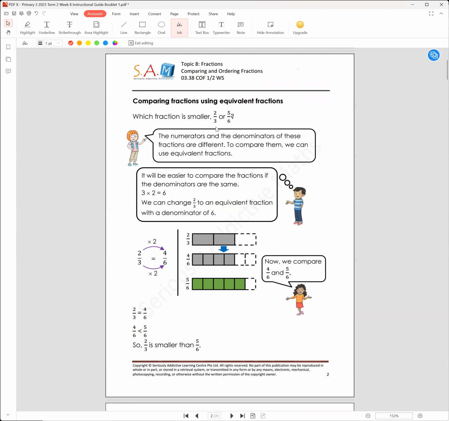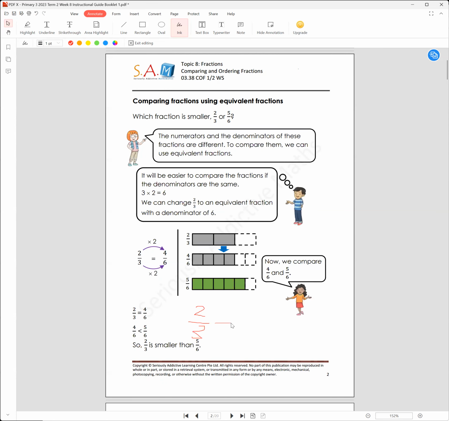So ideally, you see which is the best. Usually we start by looking at the denominator, whether you can make the denominator the same. If you cannot, then you try the numerator. So let's take a look at 2 out of 3 versus 5 out of 6, right? So one has a denominator 3, and the other one is 6. So the question is, can you convert 3 to become 6? Yes, you can, right? So you can demonstrate on the board.